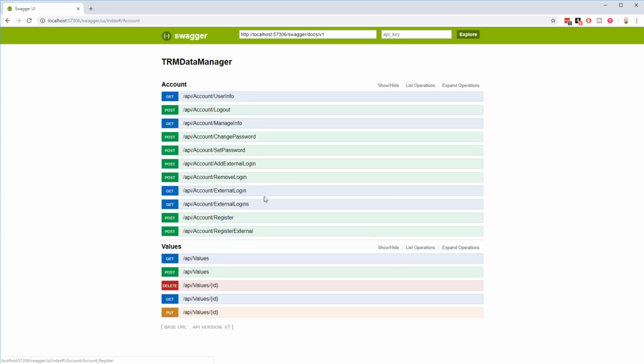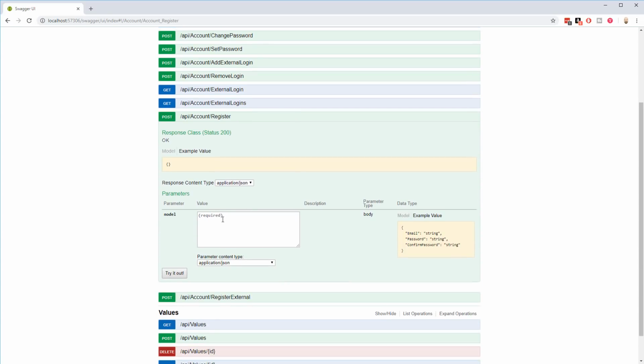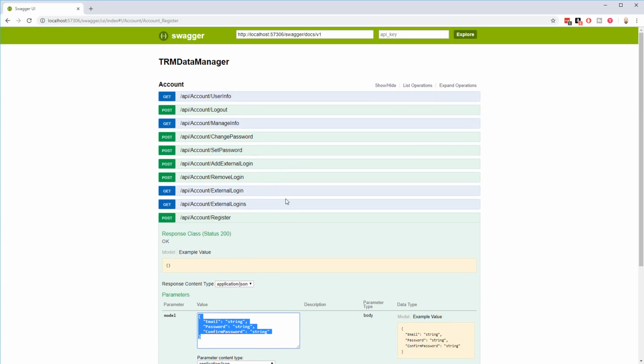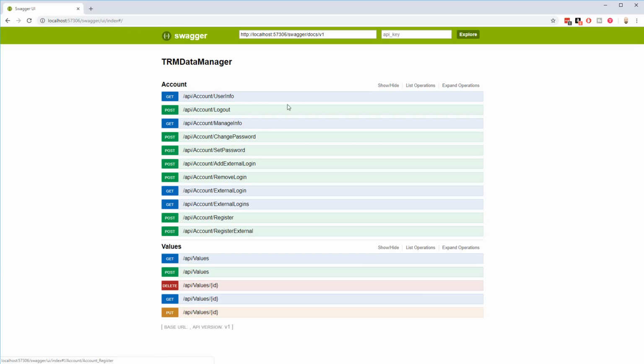One thing you'll notice in the account is there isn't anywhere to actually log in. So we have external login, which isn't really what we want. We have register, which is kind of cool. We can actually register here, and in fact, it even tells us how to: email address, password, and confirm password. Just use that and click on it, and it goes over here. And then you just kind of fill in each section, which is pretty neat. But there is no get token. So we're going to fix that as well, because we can't really log in using the OAuth that we've set up. All right, but that's the basics of Swagger.